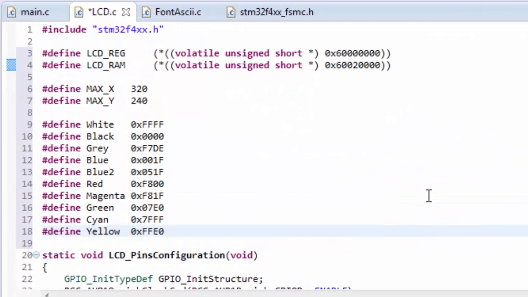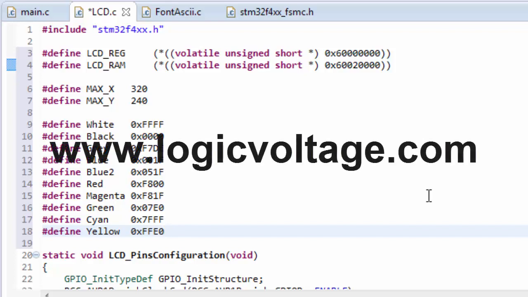That's why we have written these hexadecimal numbers for each color. Because each hexadecimal number actually represents those 16 bits. And when we give this hexadecimal number to the LCD, it will be converted to color by the LCD. Actually, if you go online and check for RGB, then you will find a lot of topics where you can understand how mixing different quantities of red, green, and blue can produce different colors. So the same I have written here. Okay, so now we have defined different types of colors also.